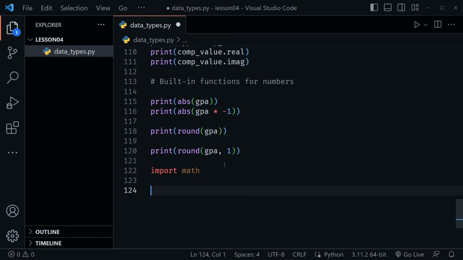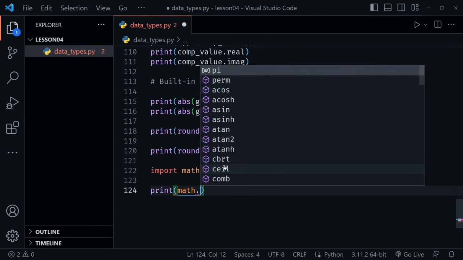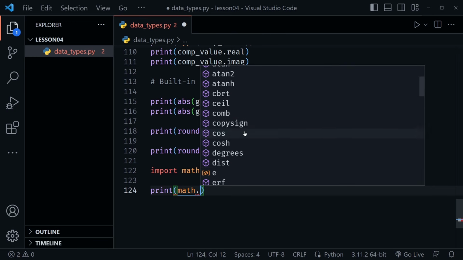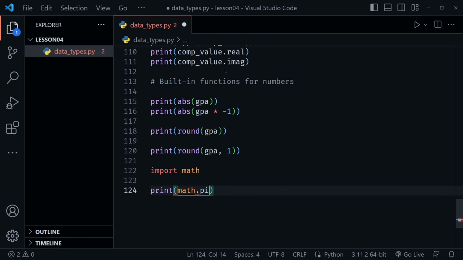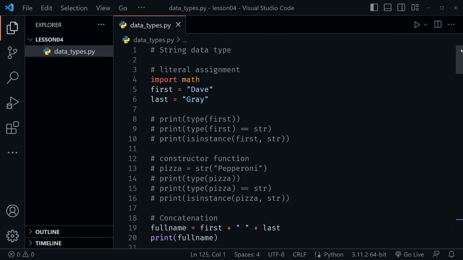Now, after that, I want to use this math module just to get the value of pi. So I'm going to say math.pi. And once again, we can use dot notation to check all of the different things available in this module for us. I just want pi right there. Okay, when I Control S to save, notice that import statement was moved. It should be at the top, and it is. So VS Code moved it right up here to the top above our first actual code.